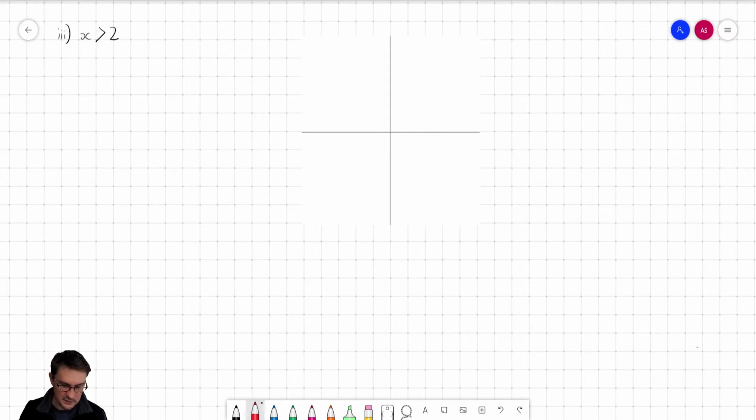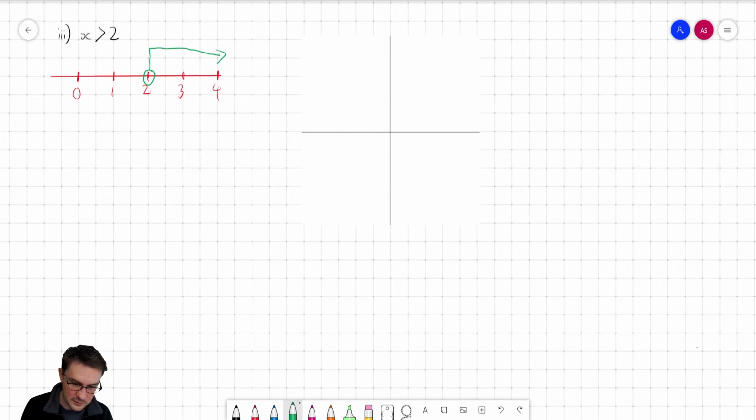Now, one of the first things here is going to be a little bit odd because this looks like just a normal inequality which we can plot. So we might have our values here, which we're plotting, and so we might say, okay, we're going to have 2, 1, 0, 3, 4. The colored in region here is going to be from 2, and it's an open circle, and we're moving to the right. Now, this is essentially true, but we're going to do it on a Cartesian plane now.